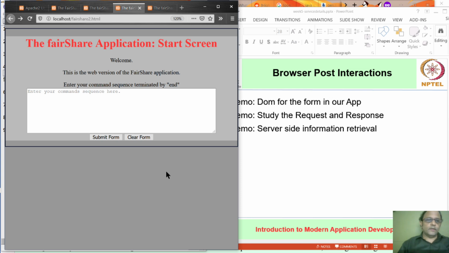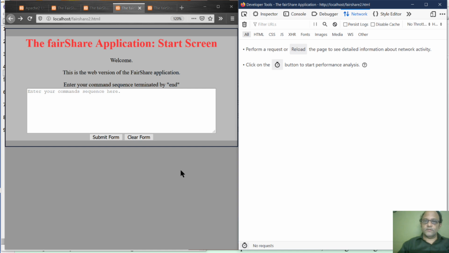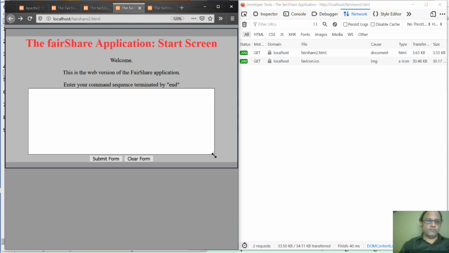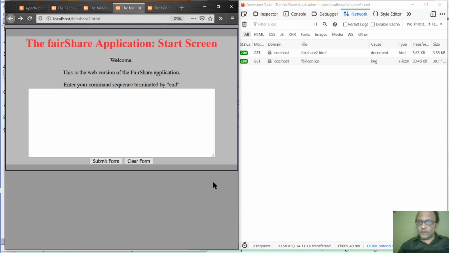Let us start by opening our web browser tools. Here we go. What we are going to do is begin by shift reloading the application so that we see the natural form in which the application comes to us. And here we can see what the requests look like.